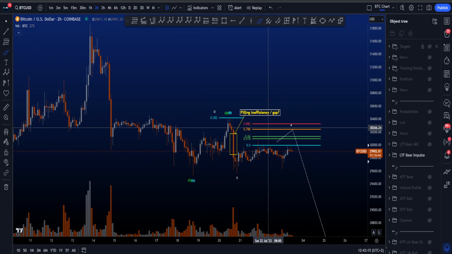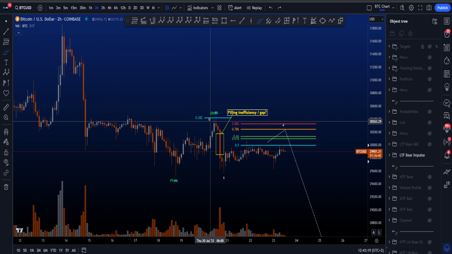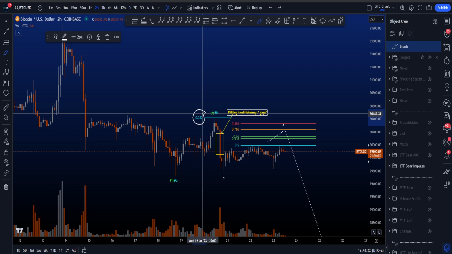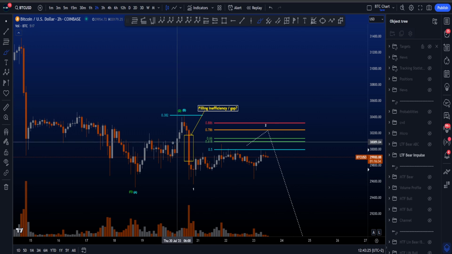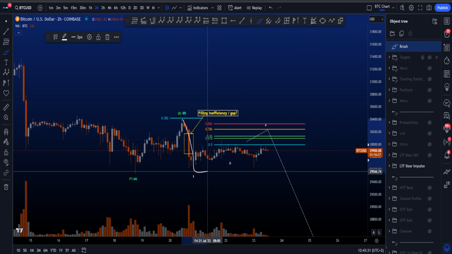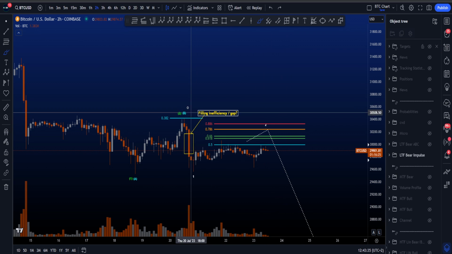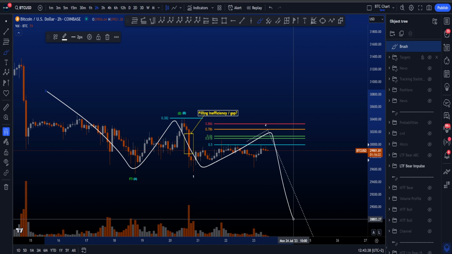If we zoom in to this structure over here, it is important to note that the 0.382 acted as resistance over here, very nicely respected, taken from the high to the low of wave 1 or wave A, which is a common target for a wave B and a rare target for a wave 2. Then more locally, if we are looking for an impulsive structure to the downside, this over here has to be the first structure. So we're then looking at a wave 1, 2 continuation, right? Because this is the high. So we have a 1, 2, 1, 2, and then look for a bigger 3 to the downside.